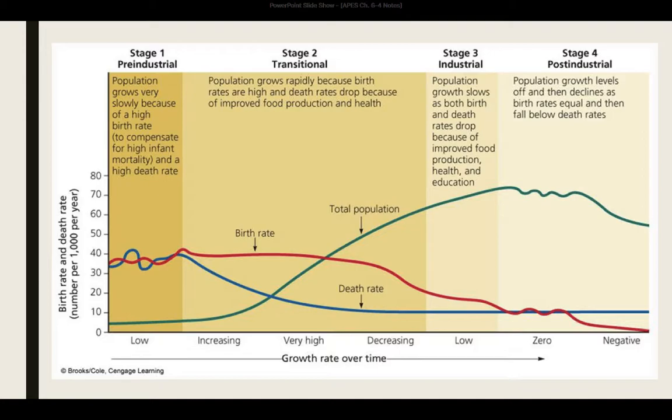Some analysts believe that most of the world's less developed countries will make a demographic transition over the next few decades, mostly because newer technologies will help them to develop economically and to raise their per capita incomes. Other analysts fear that the rapid population growth, extreme poverty, and increasing environmental degradation and resource depletion in some low-income, less developed countries could leave these countries stuck in stage 2 of the demographic transition.